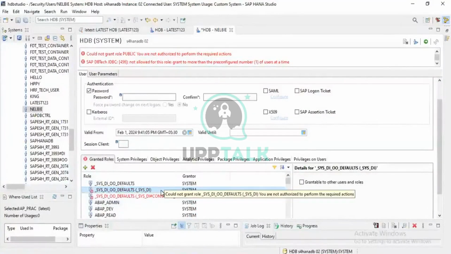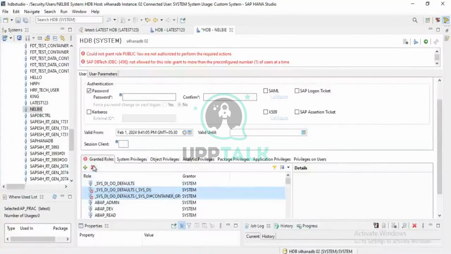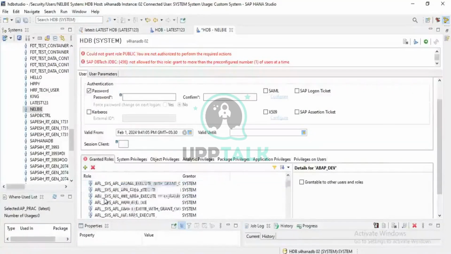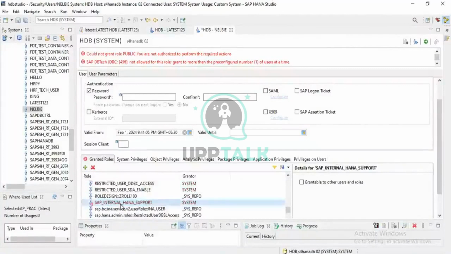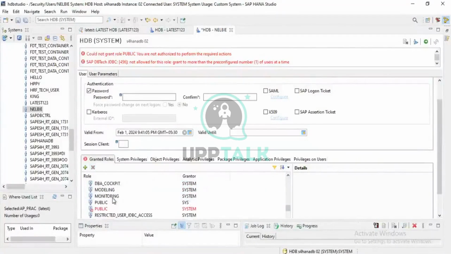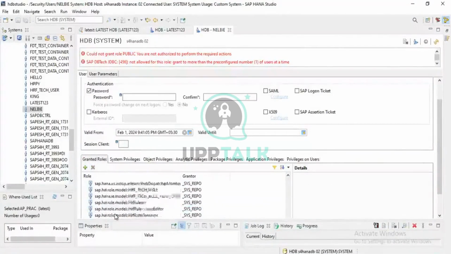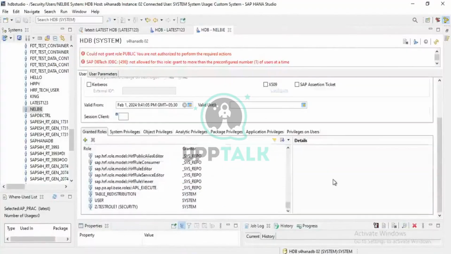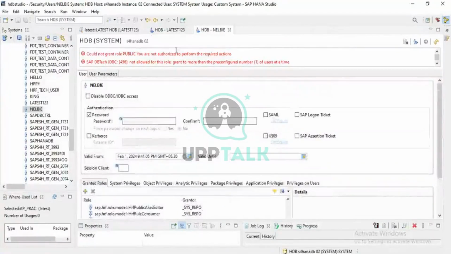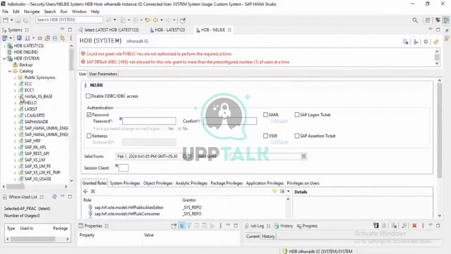That's fine. Almost all roles are assigned. Really, this role should not be assigned. So that is why it is creating an issue. So let me now use an LB and let us add.